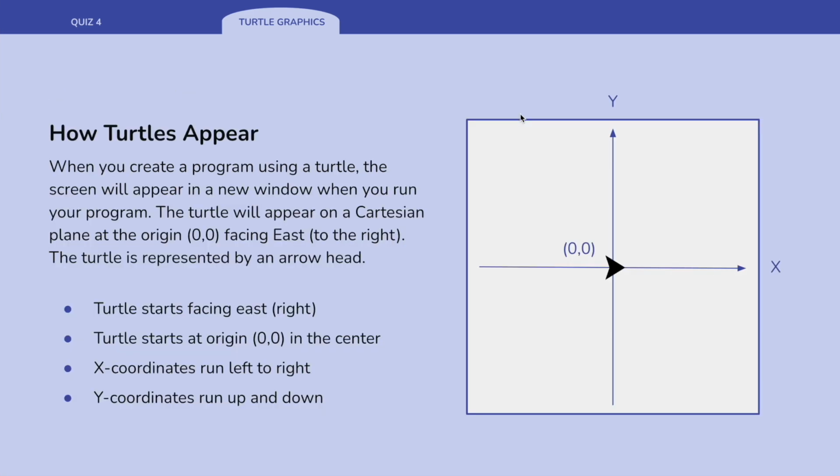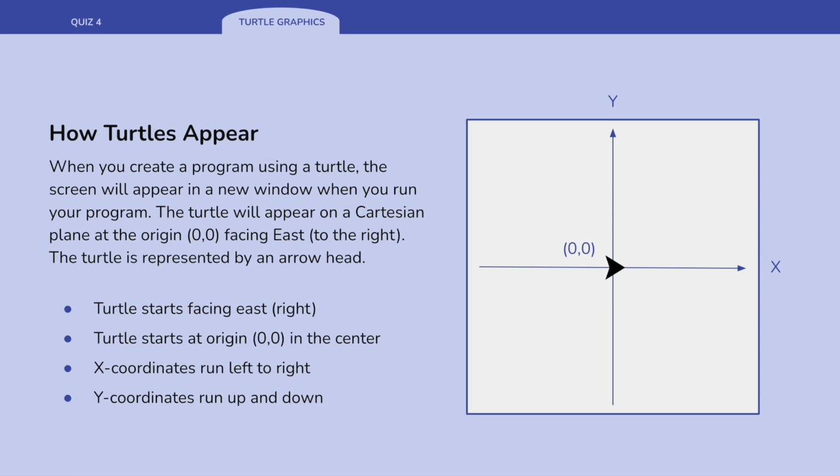A couple of things I want to talk about is how the turtle appears in the screen. As you saw, it appears as this little black arrow. And when it appears on your screen, it actually appears at the origin of the Cartesian plane on your screen. Hopefully you remember from geometry what a Cartesian plane is.